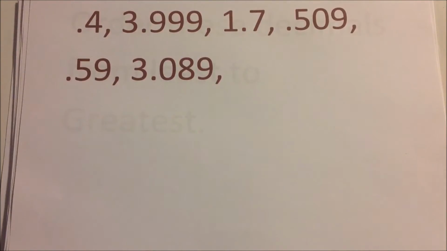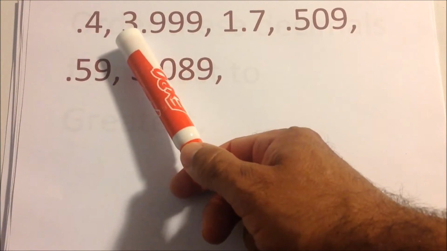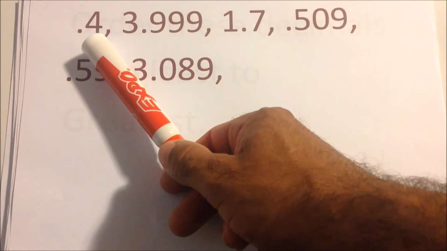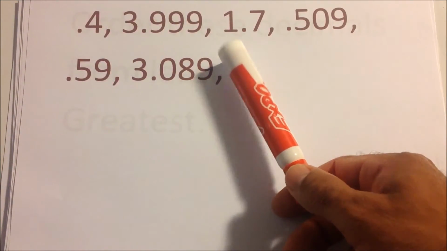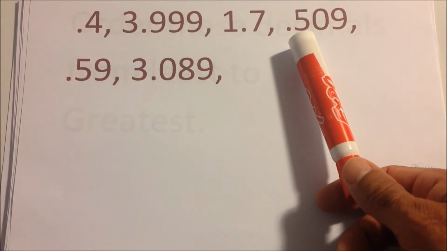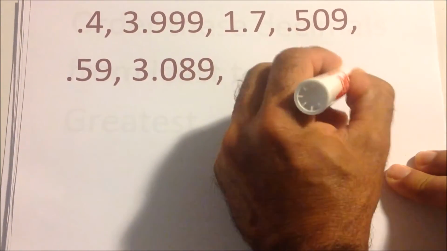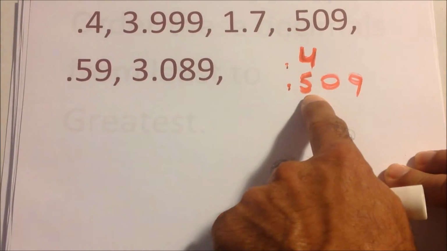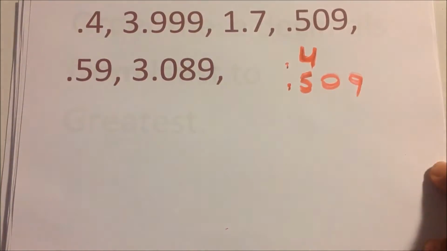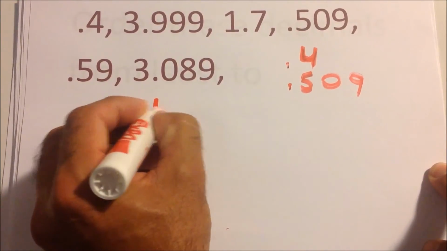So what do you think? What's the least number here? Is 0.4 greater than 3.9? Well, 3.9 has an integer. There's a whole number. So we know 3.9 is bigger right away. 1.7 is bigger. We go left to right. 0.4 is smaller than 0.509. Right? If you wanted to line them up, here's 0.4, here's 0.509. Left to right, we can stop right away. 0.509 is bigger. But we shouldn't say bigger, we should say greater. Good. So as we can see, the smallest number here, or the least number here, is 0.4.